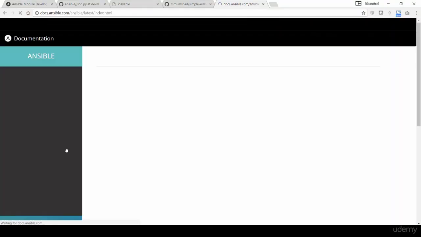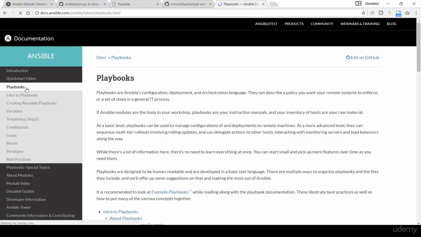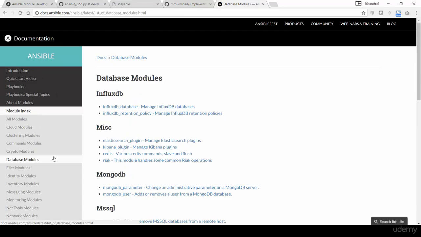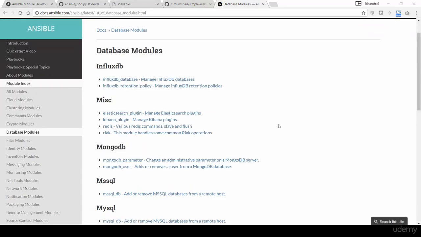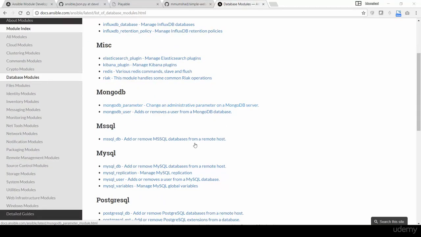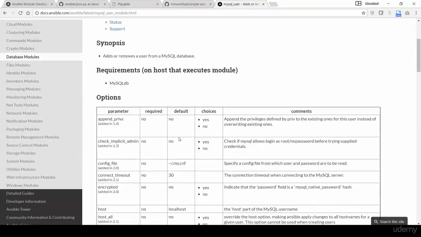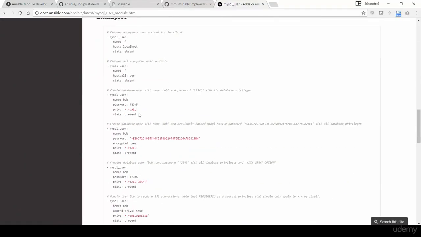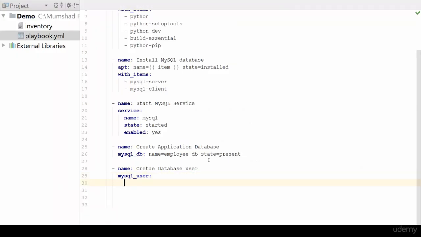If you need more information about any module or what parameters it accepts, you can always refer to the module documentation under the module index page on the Ansible documentation website. Under MySQL, you can see the mysql_db module and the mysql_user module, and these are the parameters that it accepts. So I'm just going to use that here.